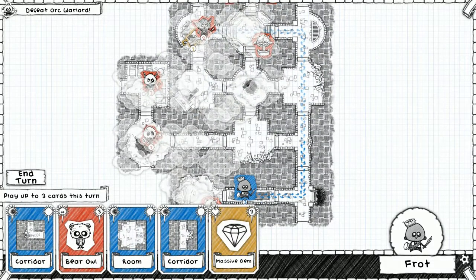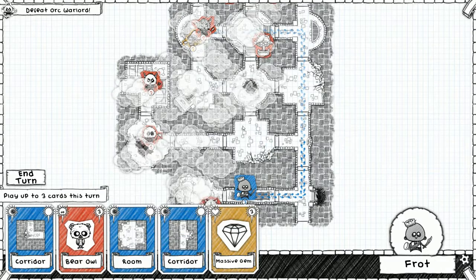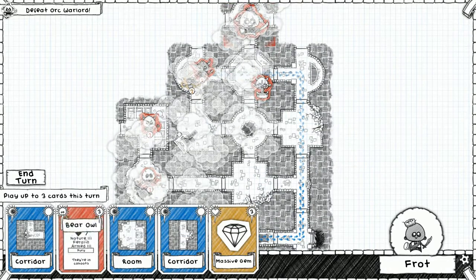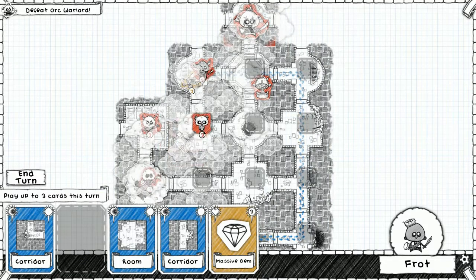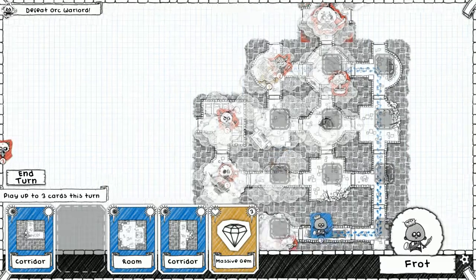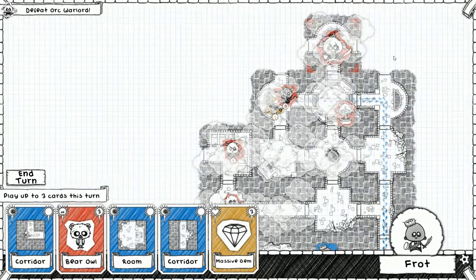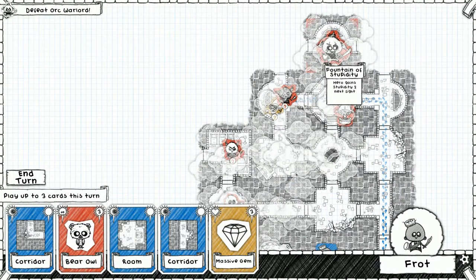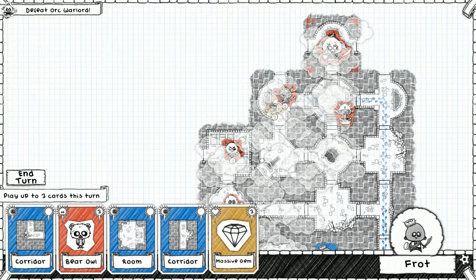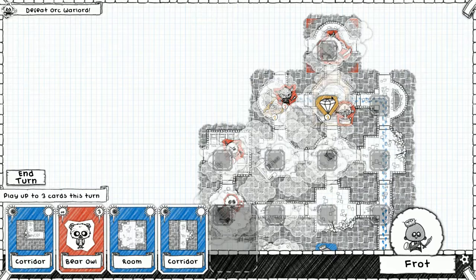All right, he's ready to go all the way back up there. Not if I have anything to say about it. How about I put the bear owl here? Oh, no. Here's what I want. I don't want to fight the boss after going to the Fountain of Stupidity. So I think we have to go this way first. Let's go through here first.